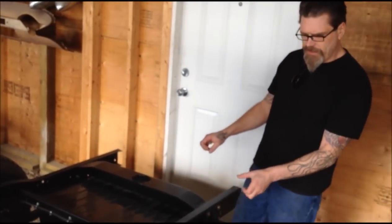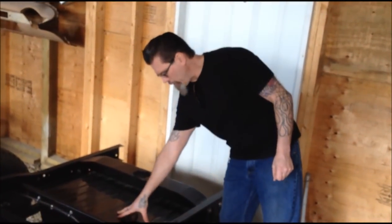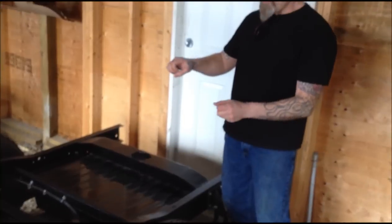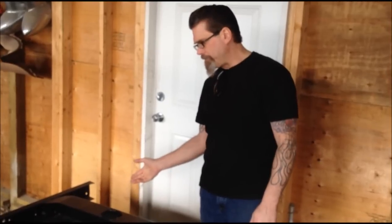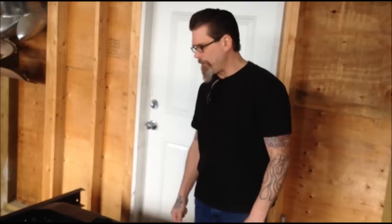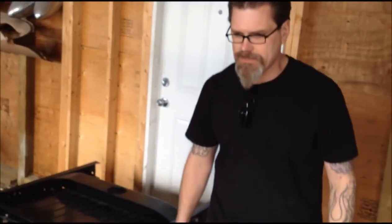If you're a guy that doesn't like having a filler door hidden here and there, this is awesome because the tank will bolt up to the back of your frame and you can put a spout up through here and you can either make a trap door or have one of your pieces of wood lift up on your box so you can fill it through there. I guess maybe the only downside might be if you're worried about the gas hose dragging on your tailgate when you go to fill it up. But most of us guys that got these vehicles are pretty careful, so I don't think we're going to let that happen. So keep in mind, Mustang gas tanks, good way to go.